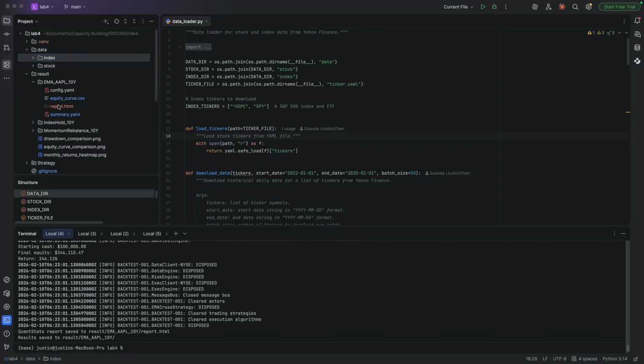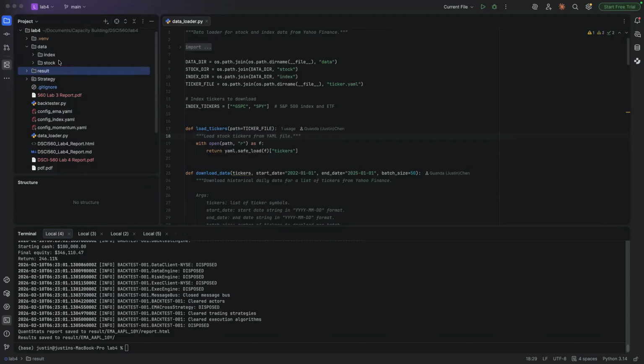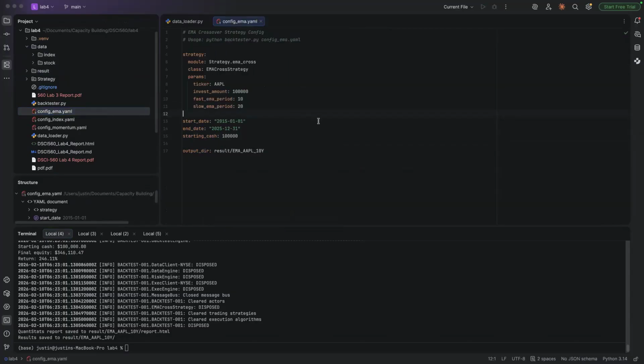I want to discuss more on our structure. I've assigned a YML file to each strategy, and this is really convenient.